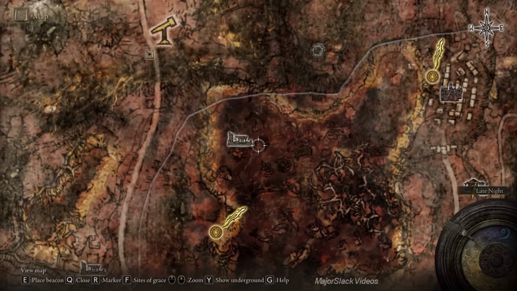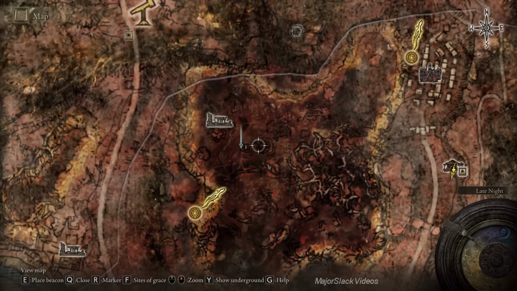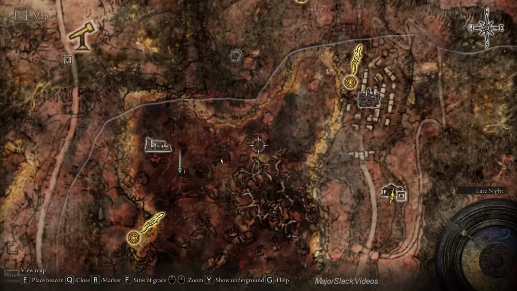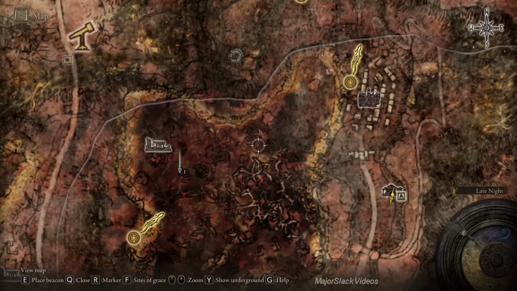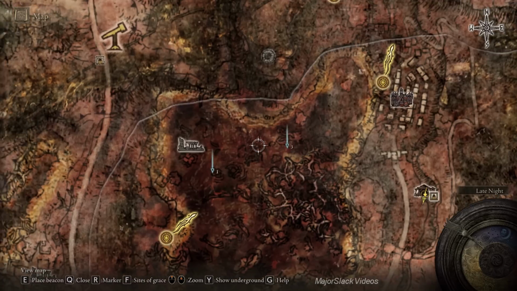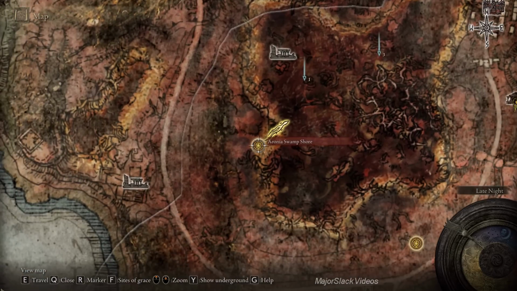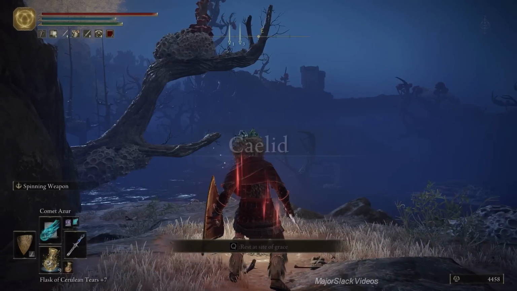So let's set a few waypoints. One here, and one, like I said, draw a straight line across there, a straight line down from the bend in the map boundary, and right about boom there, right? So this all kicks off at Aeonia Swamp Shore. Let's wait till daytime.